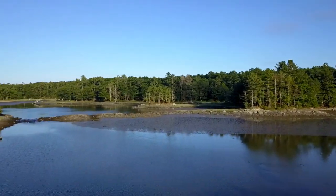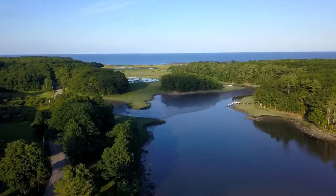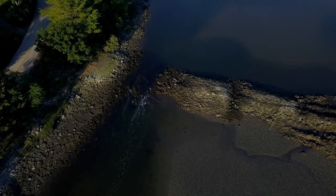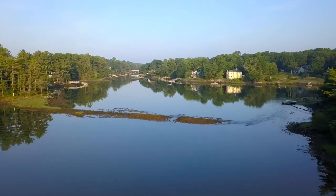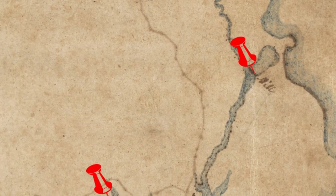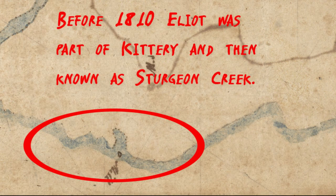It was built in 1708, and we also have a recollection from 1900 from B.R. Frisbee, who published it in the paper from when he was a kid. He said: 'As a boy I often went to this grist mill with my grist and waited for it to be ground. Meanwhile I would watch the miller about his duties and gaze at the machinery which seemed so wonderful to me then. I can see it all now most vividly in my mind's eye.' We have the evidence of the town meeting permission given to Pepperell, and also on a 1794 Massachusetts map which shows four or five tide mills including what used to be Kittery and Elliott — and this is one of them.